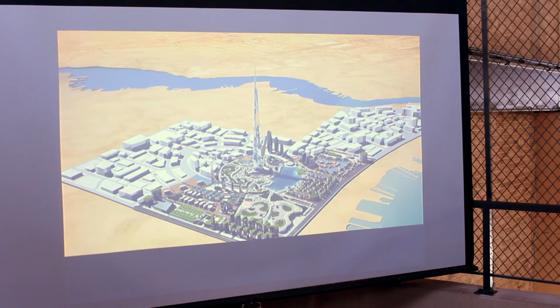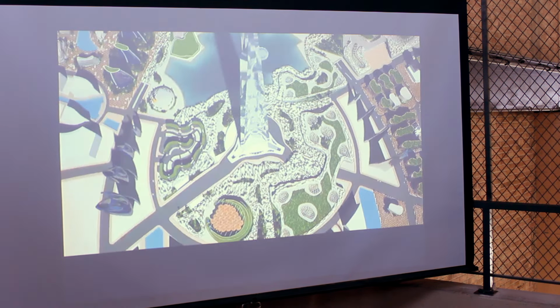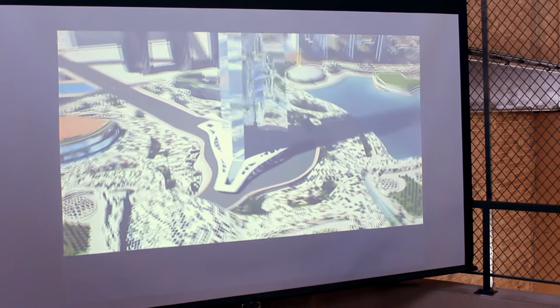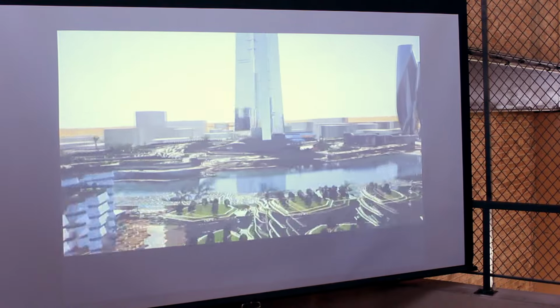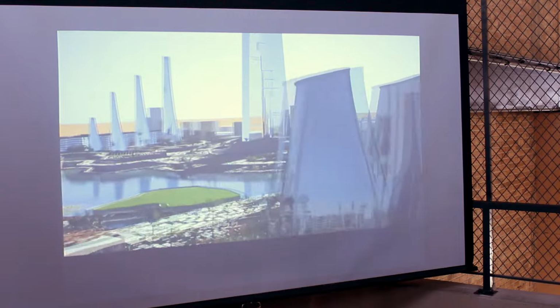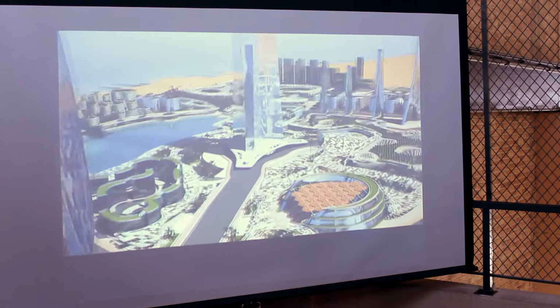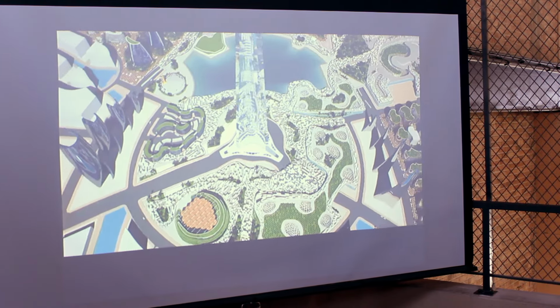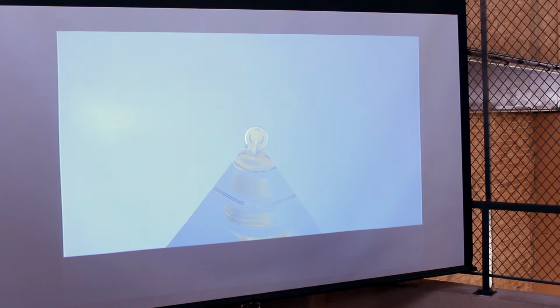So we are the master architects on this. We're working directly with the Prince, and we've just now closed a deal where we're also the constructors. The actual construction of this, the GCs, is Binladin Group, the largest general contractor in the Middle East. They're the ones that are building the tower. We've also had to deal with them now to actually do the land development and certain superstructures. But the rest of this city, every single building, every street light, every piece of technology, this type of thing, will be built in Beijing.